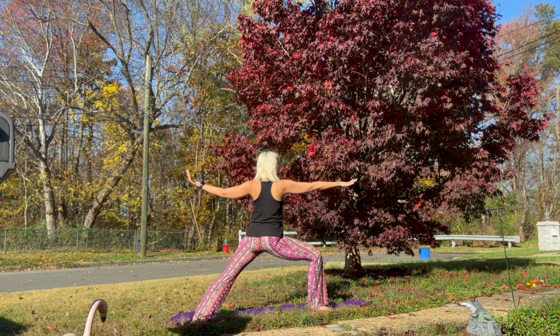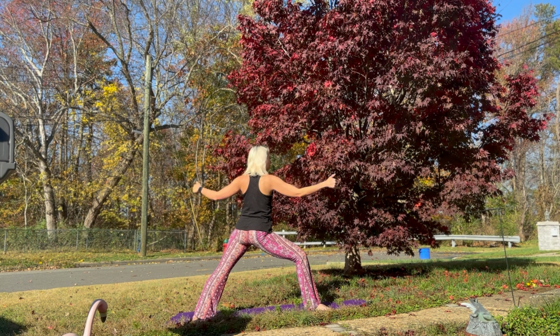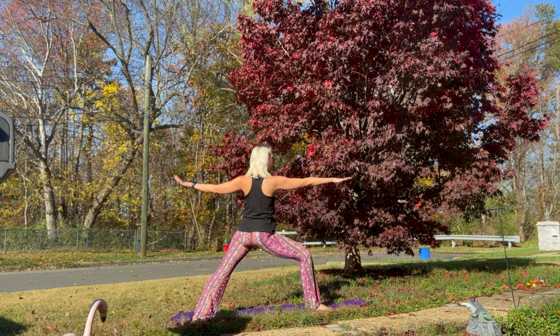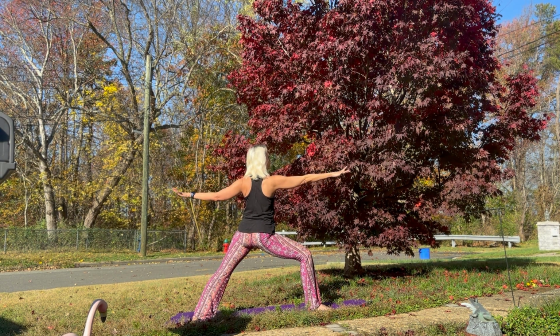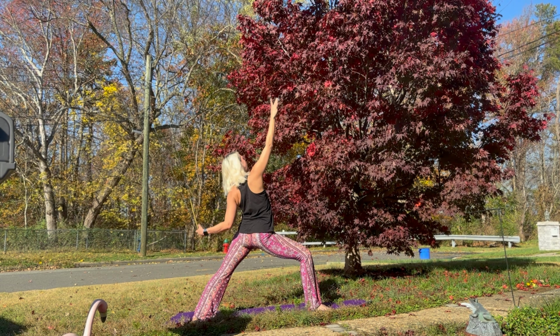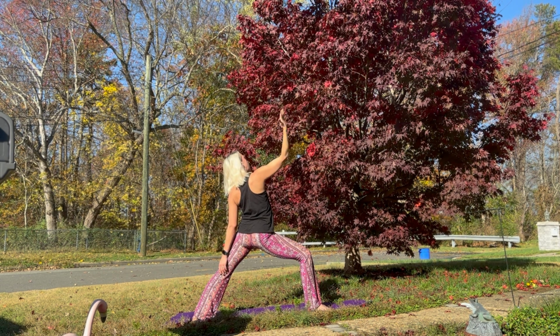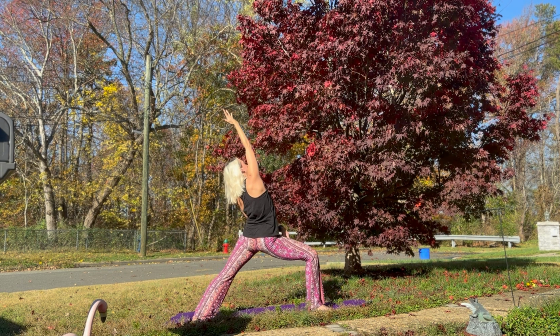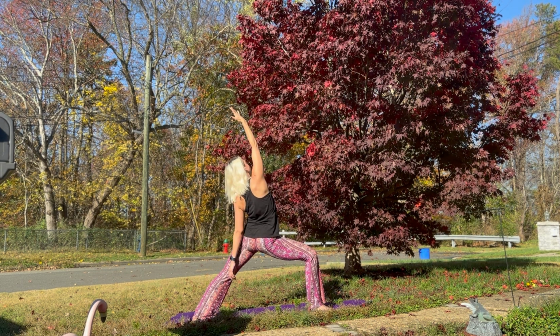Now we're in both feet, again, even. So take your mind, take your awareness to the bottom of your feet. Feel the ground. Take a breath. Reverse warrior, lean back, relax this arm, turn the front palm towards you and reach it. Keep the front knee bent. Relax the back of you.